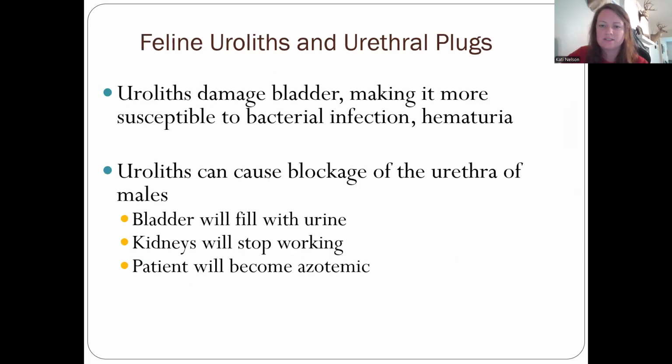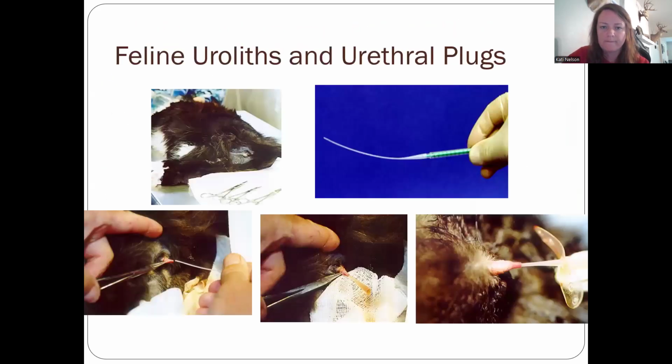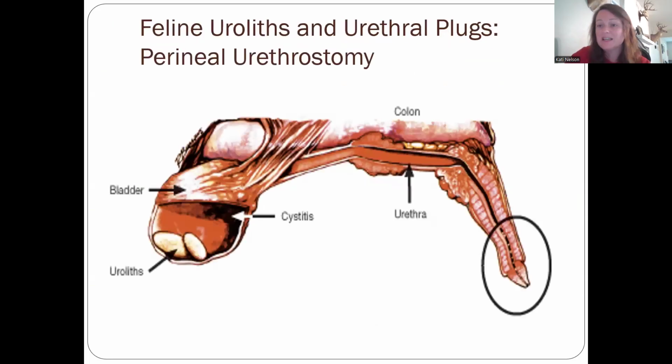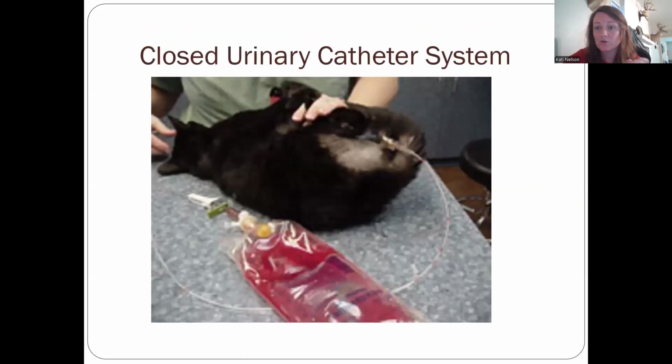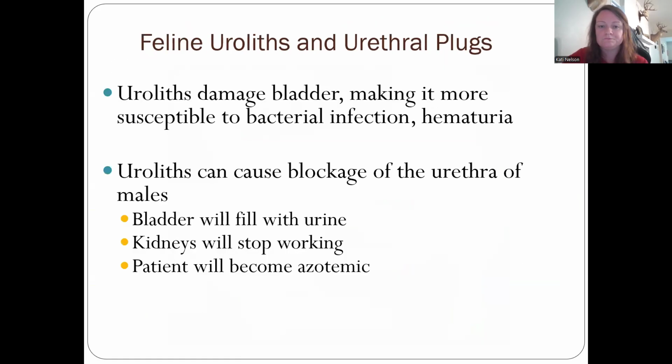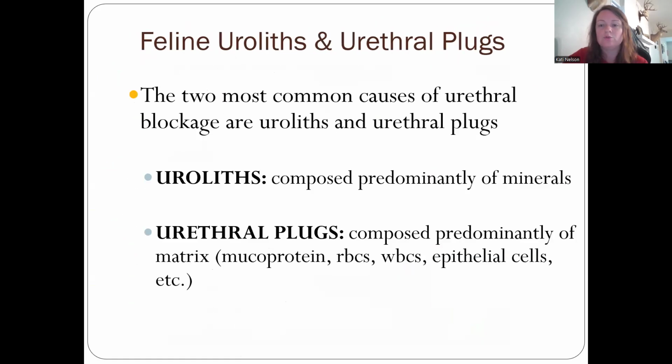So if you look at this picture, I'm going to skip ahead really quick. This is the anatomy of a boy cat. It's a disaster. You have your bladder here, you have your urethra, and you see that it looks normal. But once it gets here, it starts to get really small. As it goes down through here, that opening is so tiny that stones get stuck and then they get blocked. And that's really dangerous. It really just comes down to their anatomy, which is awful. So we'll talk about what we can do for these cases.